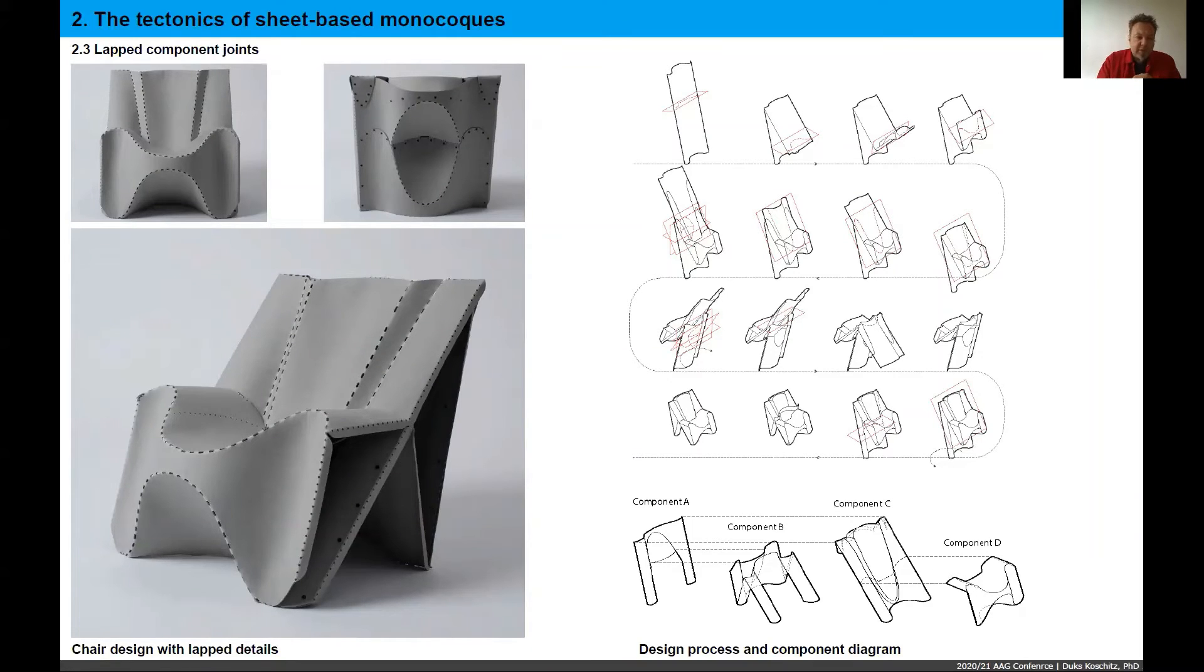Another significant discovery was that in this furniture studio, we were able to connect parts to each other along congruent surfaces. If you focus on the bottom right of this slide here, you'll see that the parts are coming together along surfaces that are congruent, which are perfect areas where you can either use rivets, other mechanical fasteners, or adhesives. And these connections are fairly strong and reliable and proved to be an important component of the final design.